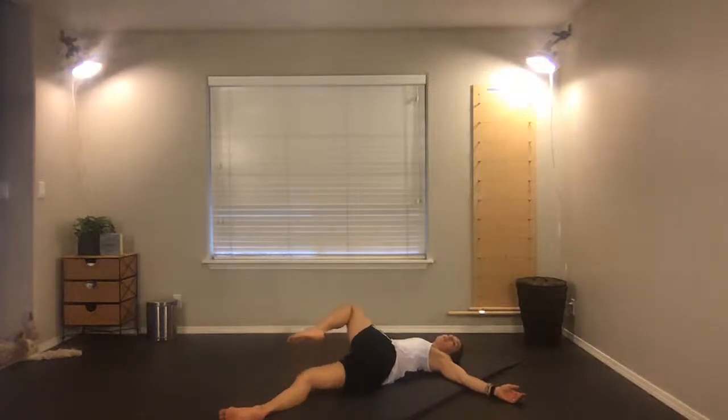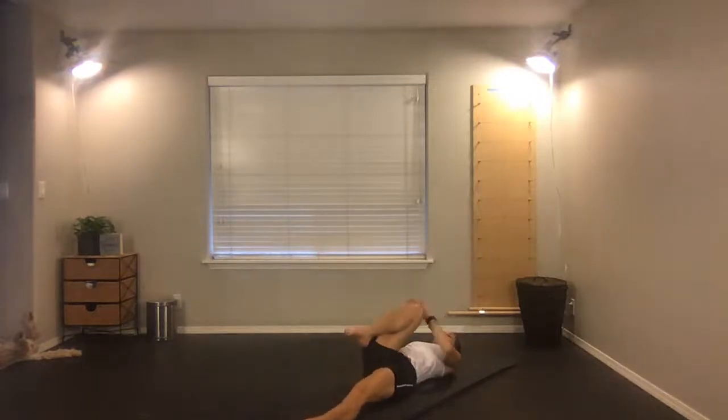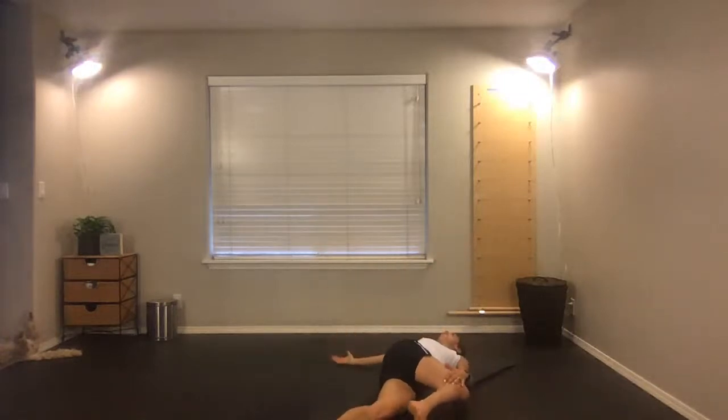Now bring that right leg center, pull the left knee to match, switch, straighten that right leg, and then bring the left knee across, left arm up, left arm out. Each exhalation, let go of the tension in your hip, your glute, your back.